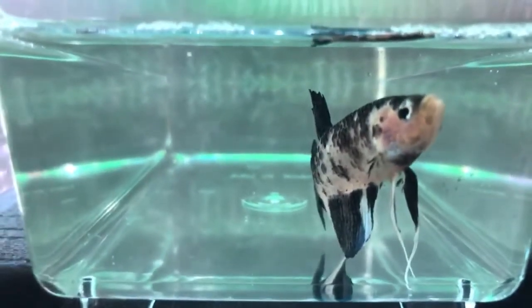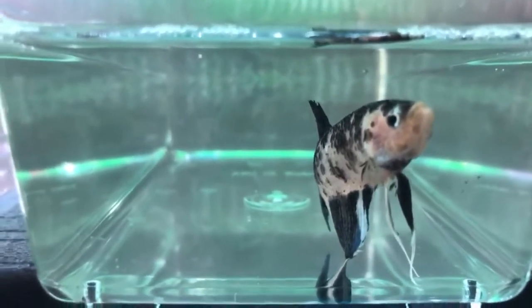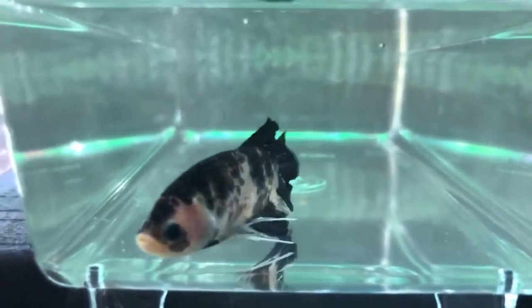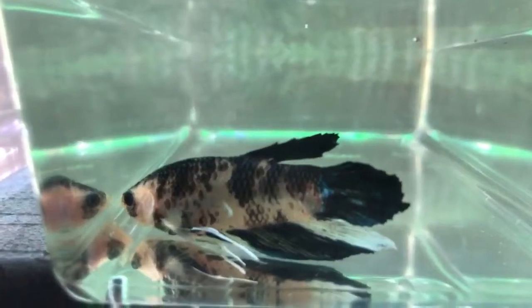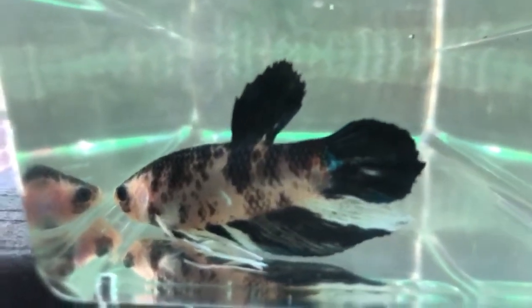The guy that I spotted it on, and I haven't really seen it on anybody else, is this cutie right here. I'm hoping the camera will focus in on him, because if you look very closely in the black portion of his scales, you can see what looks like very fine little gold specks. I don't know how well the camera is picking it up. On my end I can see it, but I know what I'm looking for. I'm going to leave him there for a little while because he's not a very happy fish right now. I really hope that you guys can see this.